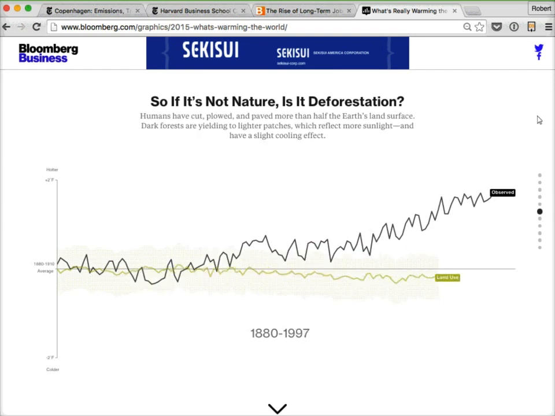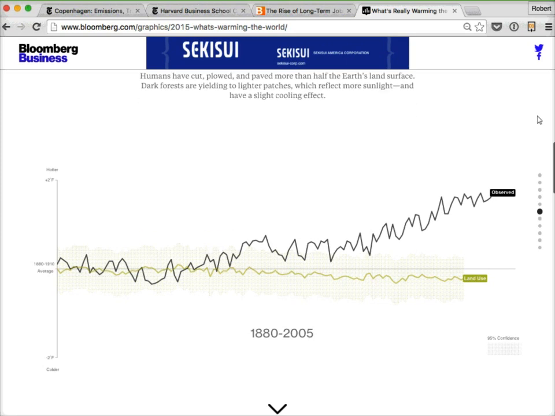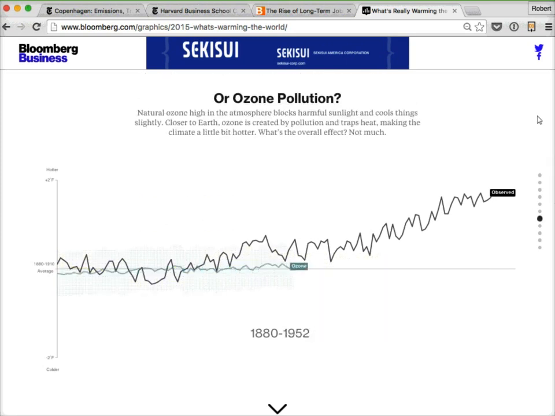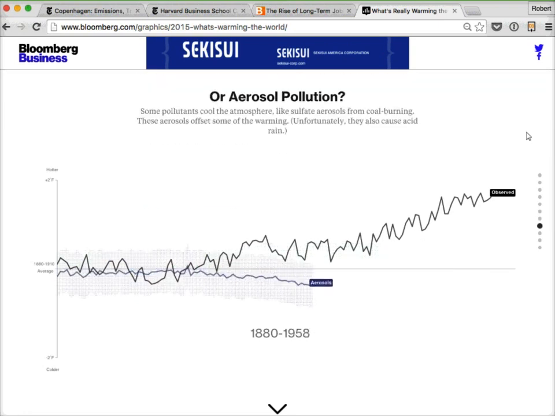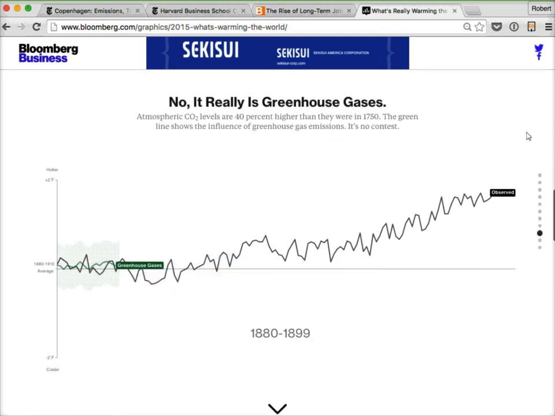So now let's see if there are human-based causes here. There's deforestation. Is it deforestation? Nah, maybe. I don't know. This doesn't look like it, because actually deforestation, land use, is going down. That doesn't seem to line up that well. Is it ozone pollution? And you can see that there's a bit more going on here. This is getting a bit closer to maybe being a factor if you scale that up, but it doesn't look like that either. And then there's aerosols. Aerosols are going the other way, so they're probably not the reason.